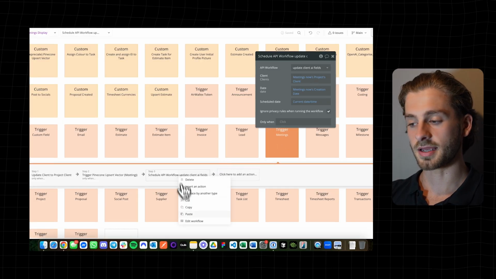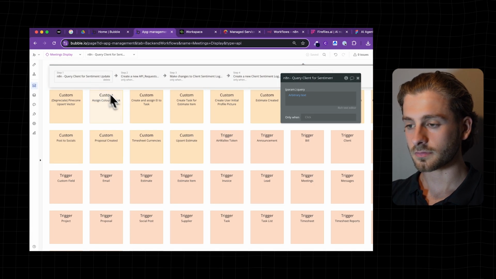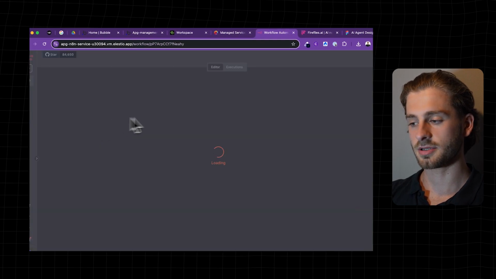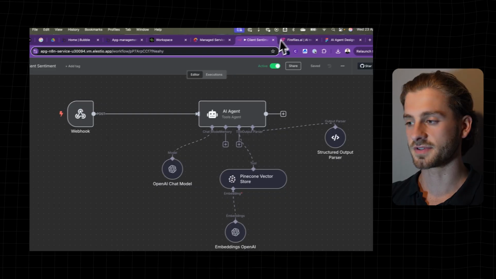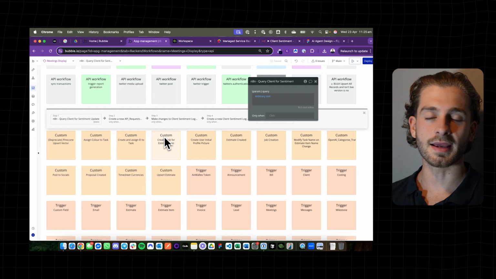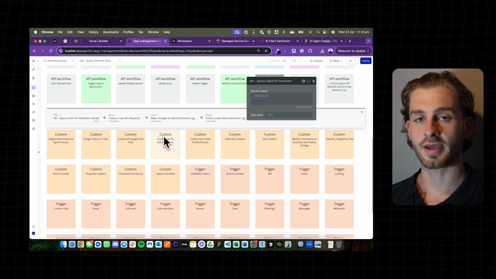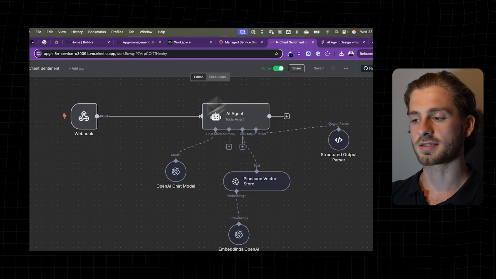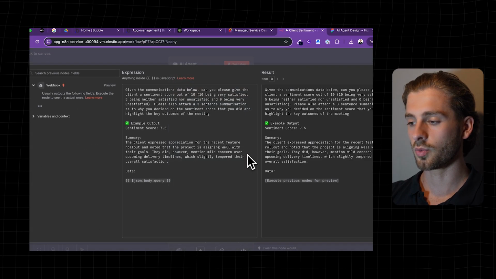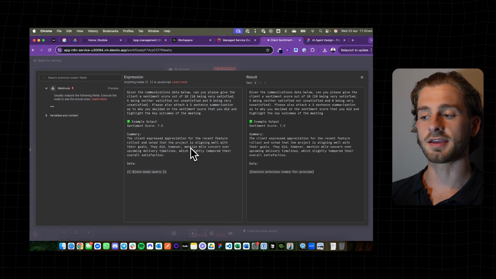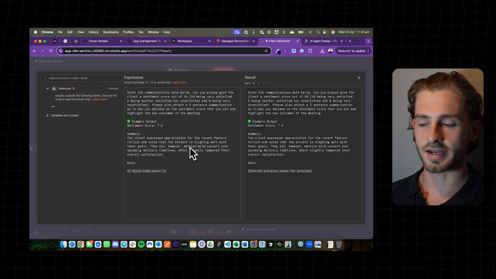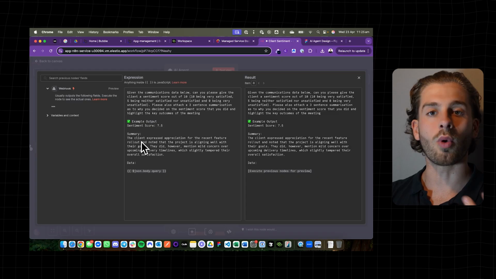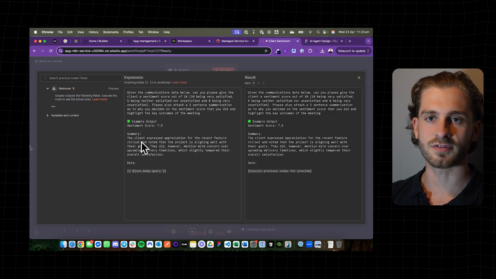So we're scheduling this workflow, and we're using an n8n workflow. If I come back to n8n and go to client sentiment, this is how we've set this up. Whenever a new meeting, email, or message touches our database, or it gets modified in any way, we re-trigger this workflow. And it polls this AI agent, which has the following prompt: given the communication data below, please give the client a sentiment score 0 to 10 with an example, and also post across a summary of why you gave that sentiment score and a brief overview of what the meeting was about.